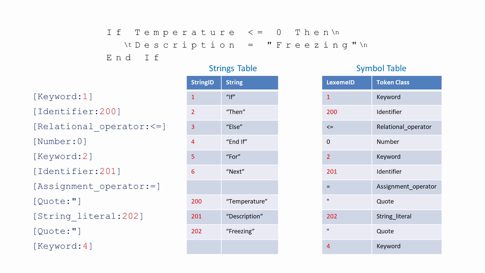Each token and its corresponding entry in the symbol table can then contain a simple pointer to a location in the strings table. With programming languages that place no limit on the length of a string, the use of a strings table can make a token stream and the symbol table much more compact, therefore leading to performance benefits. In this series of videos, we'll continue by considering a compiler that does not employ a strings table and only a single symbol table.